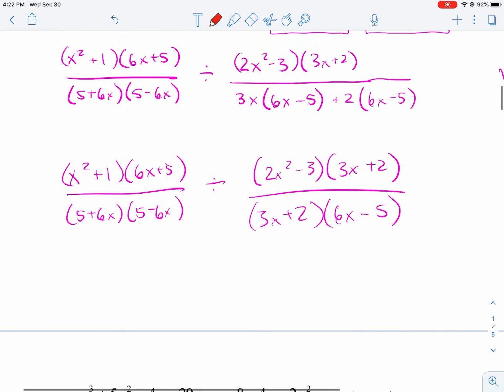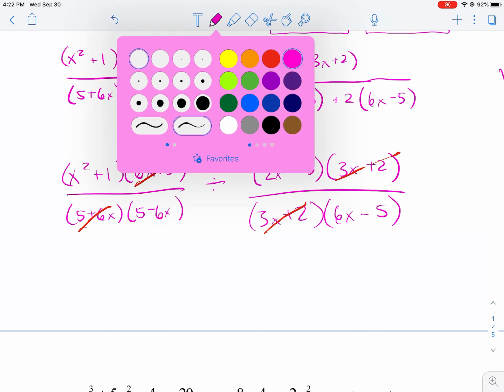So don't be fooled by this one. That is not a difference of two squares. Remember, it's addition in there, so there's not subtracting anything, but I can cancel these because addition is commutative. So we'll get rid of that, and we'll also get rid of those on the other side. Notice I'm not crossing anything out between the two fractions there because I haven't done the keep, flip, change yet.